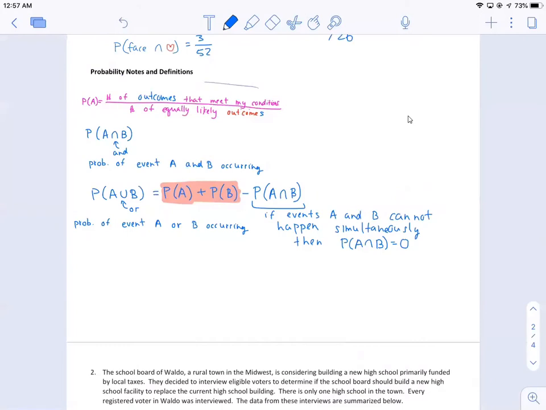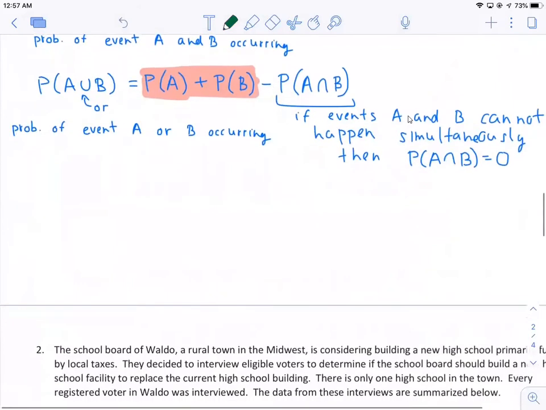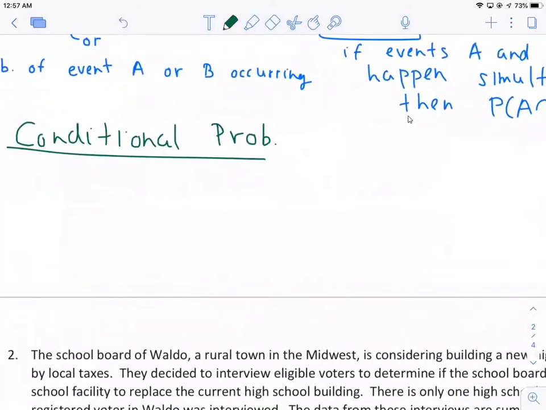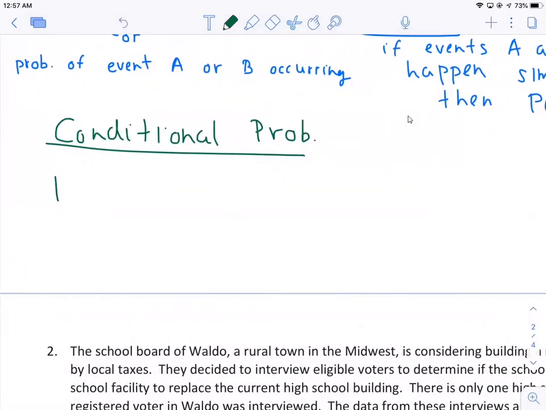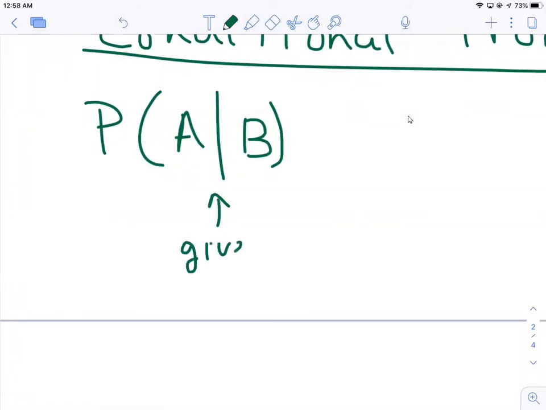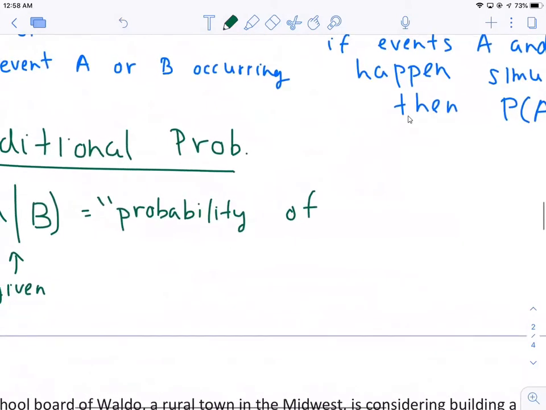So far we've gotten probability in general definition, we did and, or, and now I want to do conditional probability. The way we notate something given something else is, what's the probability of this event A occurring given that B has already occurred. So that little line represents given. And the way we would read this is probability of A given B.